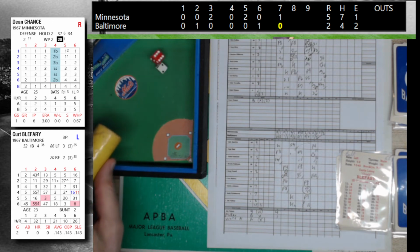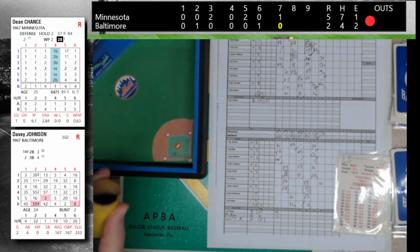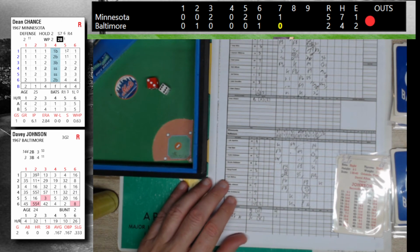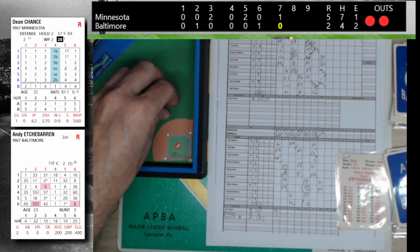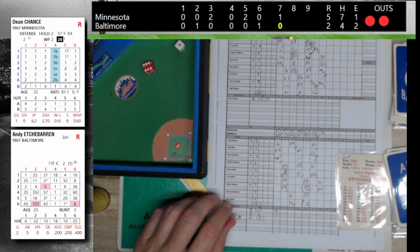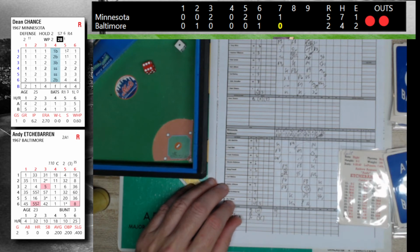And here's a pitch from Chance with a 64, and he swings and misses at a ball in the dirt. Bleffrey's angry with himself. Chased after that one. And 36, and that's popped up. And that's going to be second base, calling for it. 2 down. And up comes Andy Etchebarren with a 61, and that is a slow roller to shortstop. Charging is Versailles, fires and gets his man. 3 up, 3 down. We go to the top of the 8th.